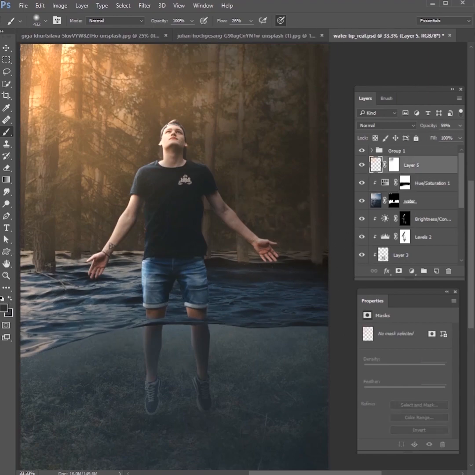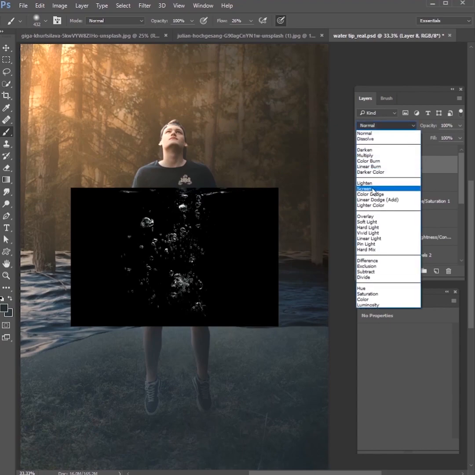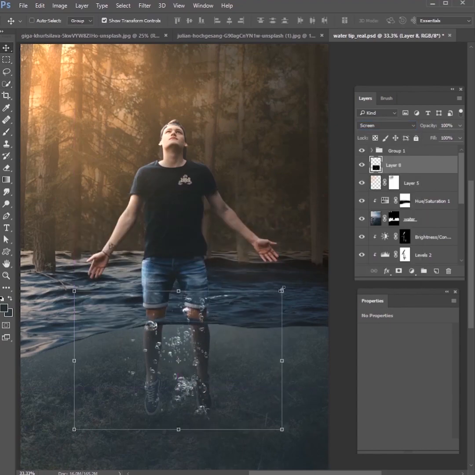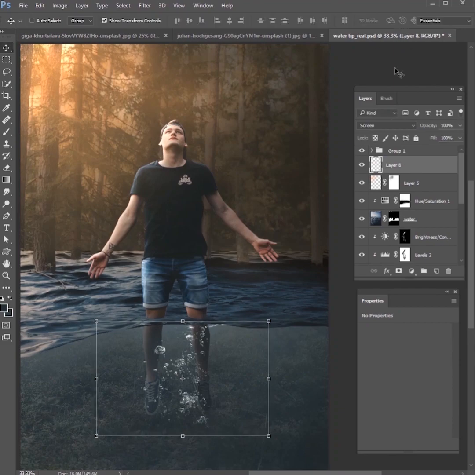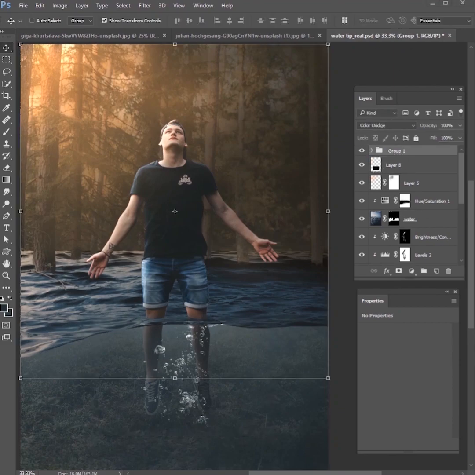But guys, that's pretty much it. That's pretty much all I've got for this image. You are welcome to do other edits to this. You can add some bubbles or some fish down in the water if you think that would be a good little detail to add. Do some color grade, whatever you want to do to it. But basically, that's how I like to add water to my scene.